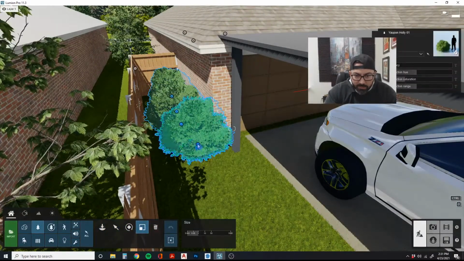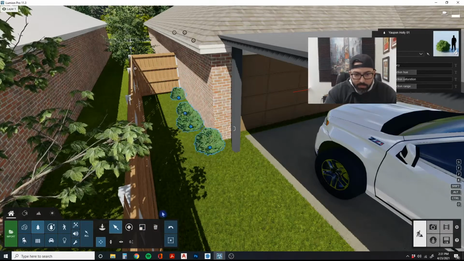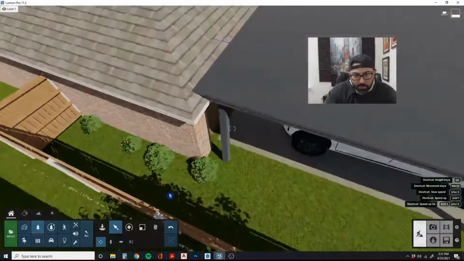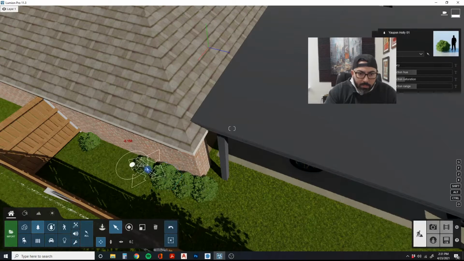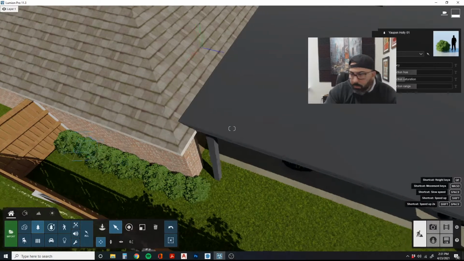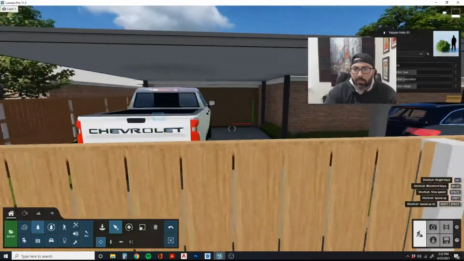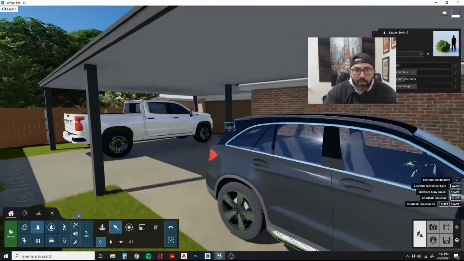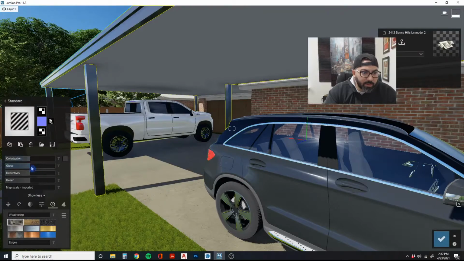It's pretty big. Alright, so there we have carport.